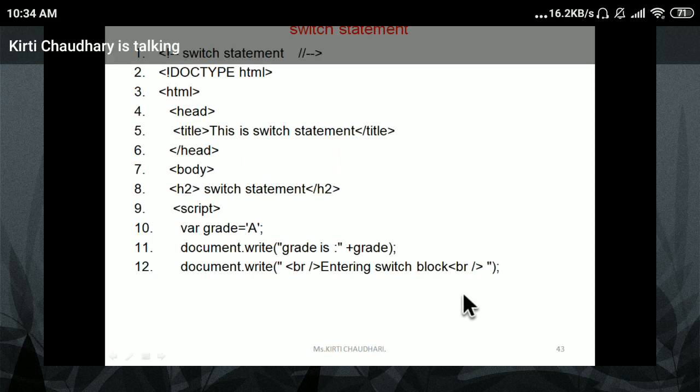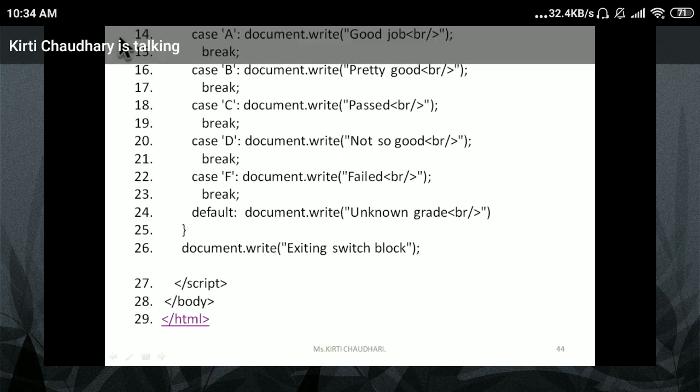Now see the code: switch grade. Case A, document.write good job, then break. Case B, document.write pretty good, break.